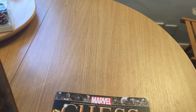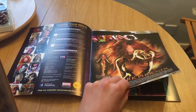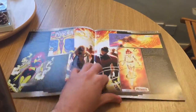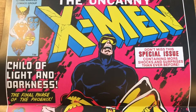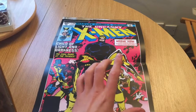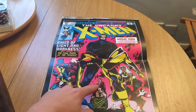We'll start with Dark Phoenix as she is piece number 54. Let's have a quick look — trying not to get too much light in. So your normal bump throughout the magazine, nice artwork. We've got Cyclops, Storm, Nightcrawler, Wolverine, Colossus, Professor X — I presume that's going to be her mum and dad.